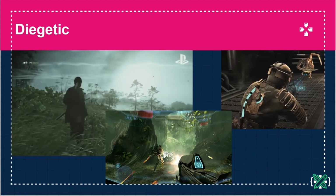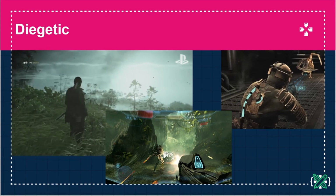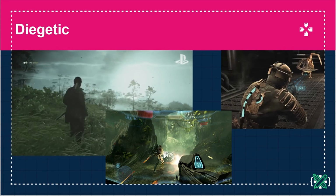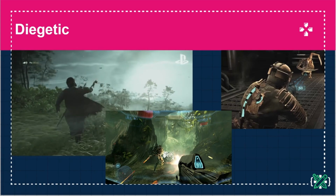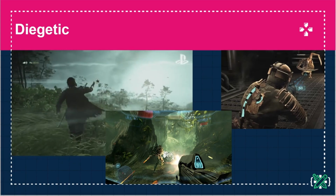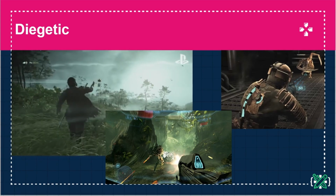They did try to do that in God of War. They wanted to have no UI in God of War originally because of the whole camera following the player and never cutting. They thought it'd be cool to have no UI, but to upgrade your weapons, you were going to have to actually physically place runes around. But then, as it got later on in development, they realized that just kind of slowed the gameplay down, and it wasn't really that fun. So they ended up adding some more traditional UI, like we saw earlier.